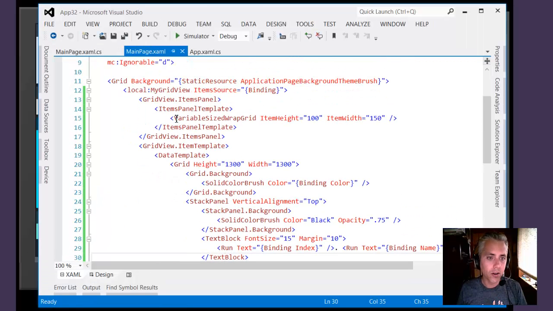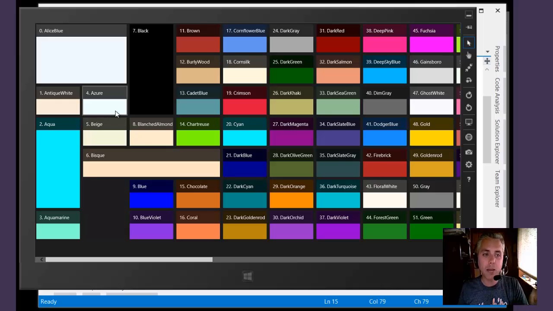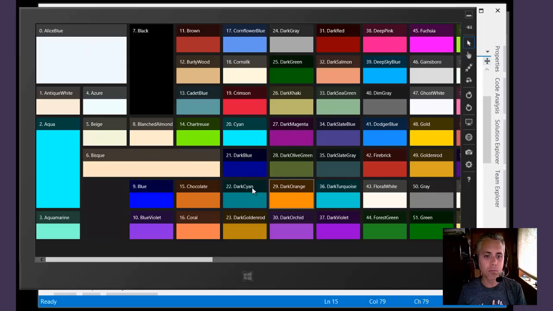Go here where variable wrap grid item height 150 and change your mindset and make it 1. And from that point forward, make your column span and your row span the number of pixels that it's going to take. I hope that makes sense, because it's certainly the easiest way to have an endlessly variable grid. However, if you're going to just do what we're doing here in the sample and just extend a few, then this is the right way to do it. Right? This is definitely the right way to keep them all somewhat uniform but still following.